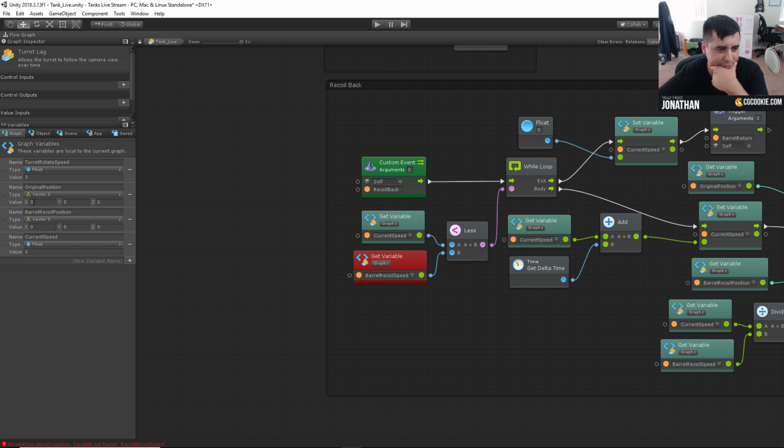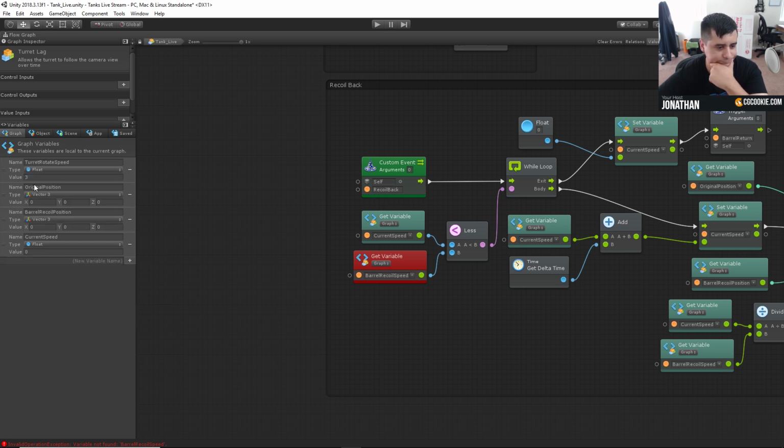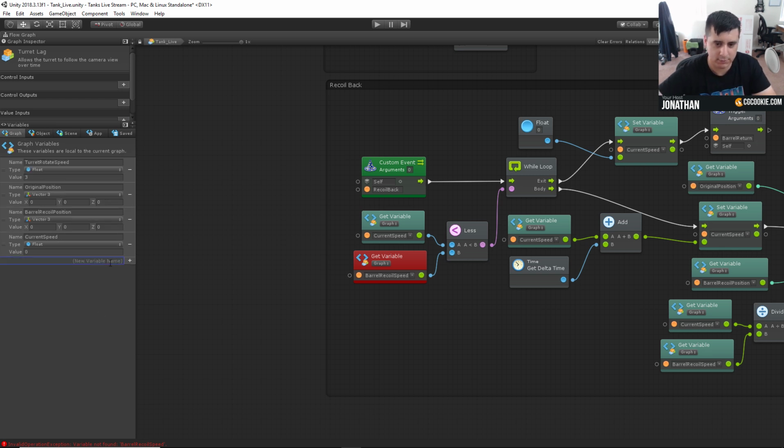Recoil position, current speed. Why not add that variable in here? I'm going to add it in now. Barrel recoil speed. 0.25.